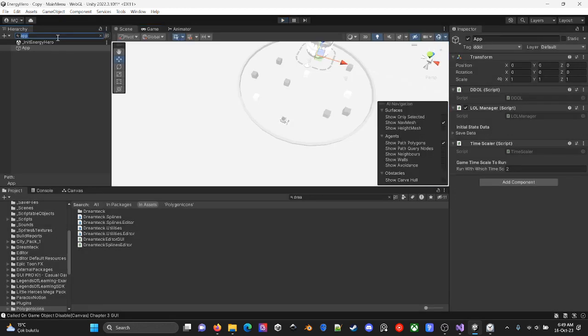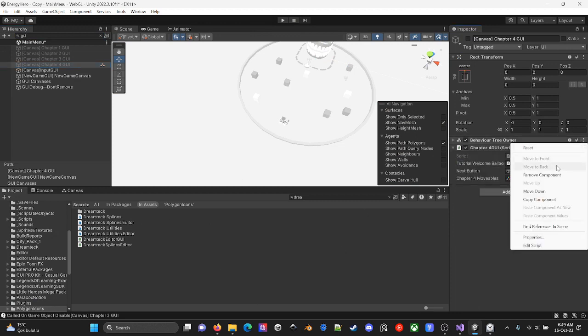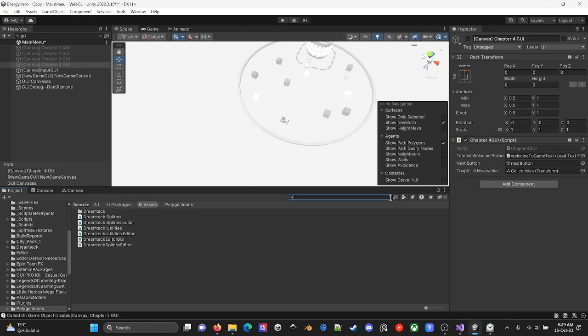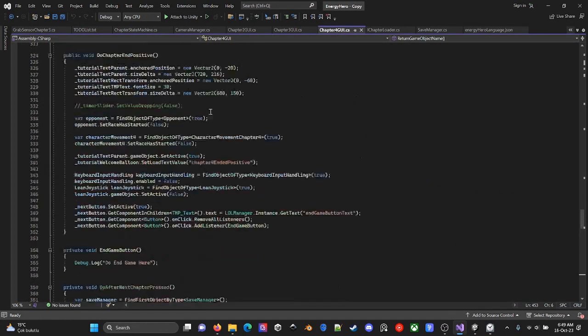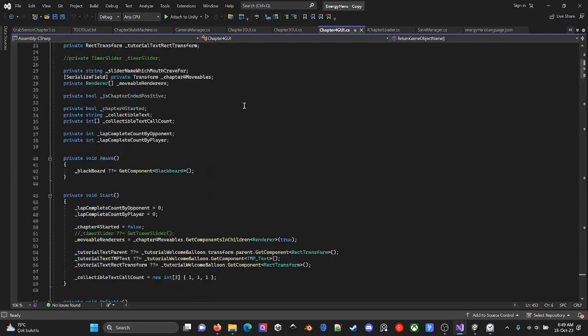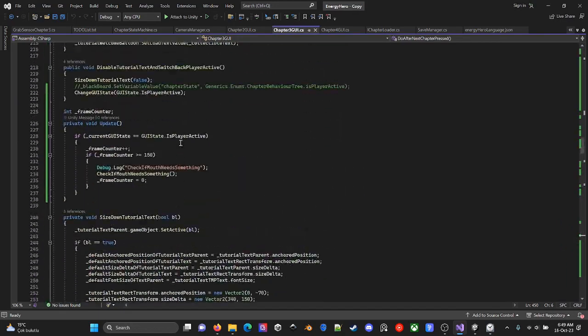Now let's continue on this chapter 4. It looks like I only have this chapter 4 GUI left inside this game, so let's also remove this thing from the game and let's see what will be the end build size of this game.